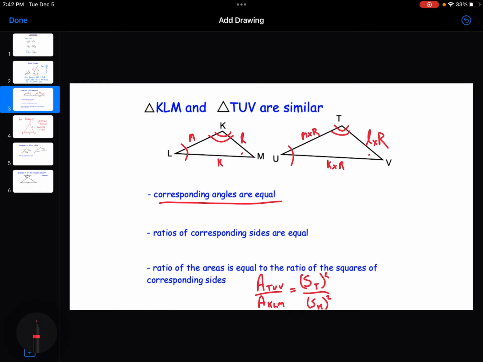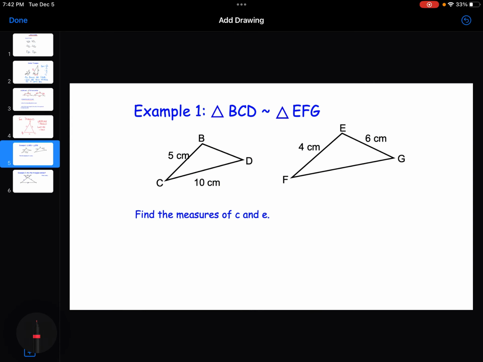Okay, and those are some fancy properties, but we'll look at them a little bit more in depth as we're working through this. Mainly, when we're dealing with this, we're dealing with angles and side lengths, and those are the things that we're going to solve for. Now in this, what we have to identify is where our angles are. This one's nice and clear. It's got the diagrams written almost exactly as they need to be.